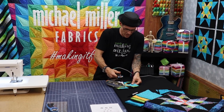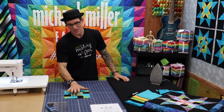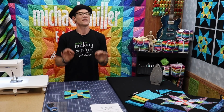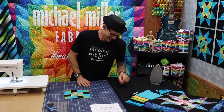You're just going to go towards one side. I don't think there's any rhyme or reason you could really do in here. But now here is our awesome center block. That's all we needed to do. Like I said, it was a super simple construction for the center this time because every piece was exactly the same in the orientation. Again, go back and watch the last video. I really messed it up.